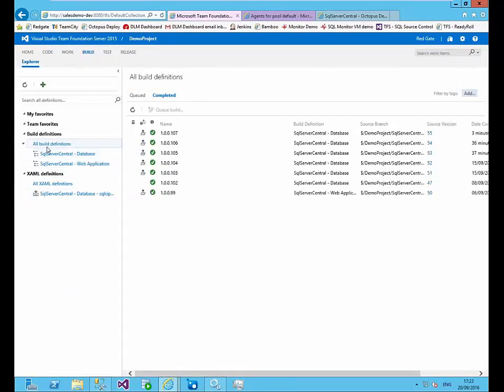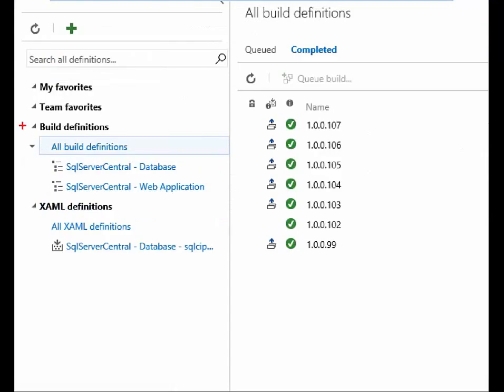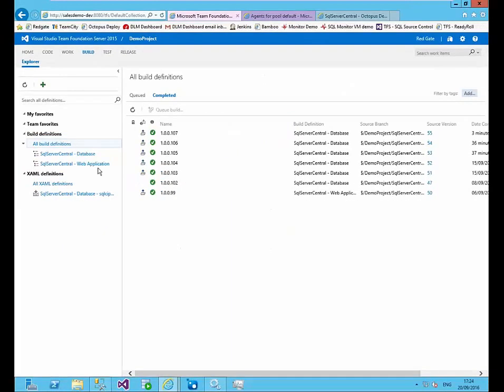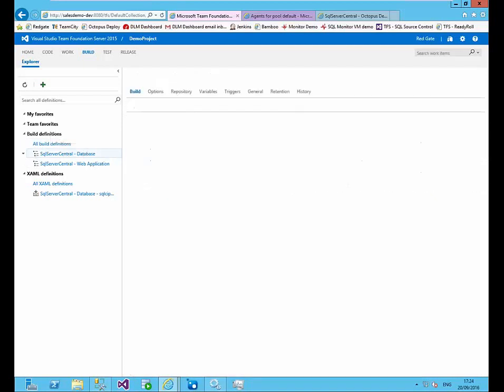And in this case, you'll notice I've got a build definition over here. I can build my database, and I can build my application. And I have both of them available so that I can have those built separately when I make changes, or I can build one or the other as I've changed. And each one of these has their own definition. So if I look at this, the database build, you can see I've got a number of them here.